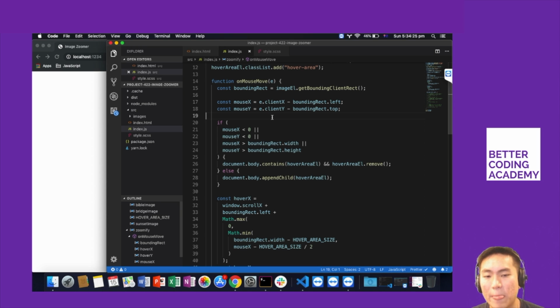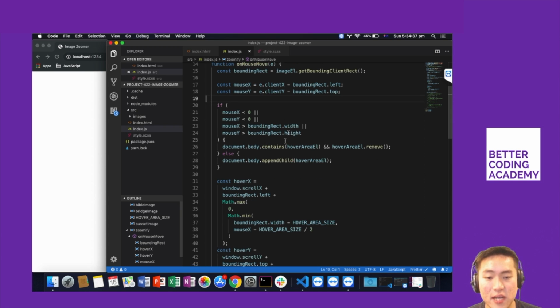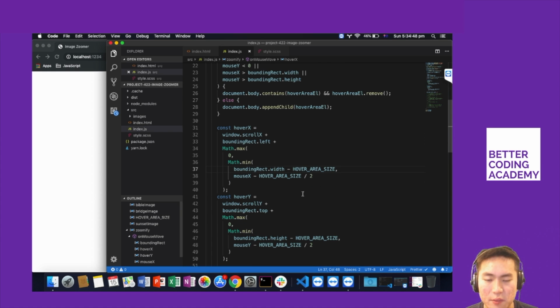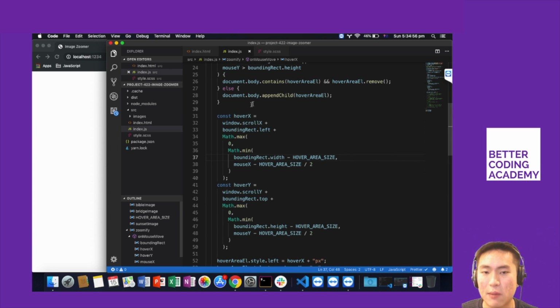When you have mouse X and mouse Y, this determines essentially the relative location of your cursor to your whole image, right? But then what we've done here, and this is something we should move out, is we've got bounding rect dot. Let me just finish my thought here. What we actually need to do is take these two variables and separate out something else.